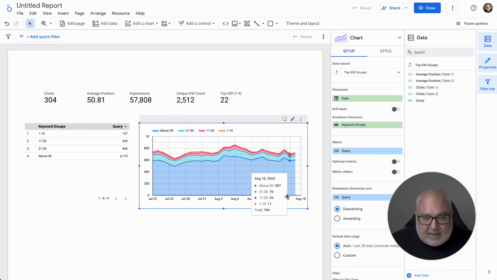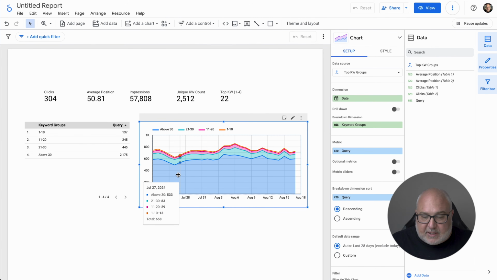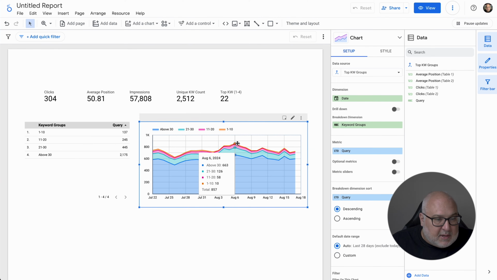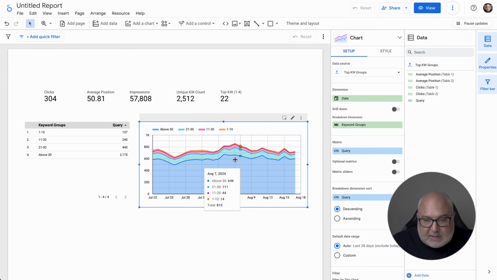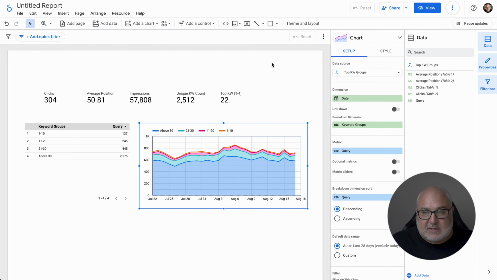and be able to see like, hey, we're like back in here in July, it looked like there was a down trend in keywords altogether, which obviously is something to be aware of. And then it grew in August. There's just more keywords in the top 30 and above. And then you can kind of see like, how is that diverging, and are the top listings being changing over time? And so you can look at the date range however you want. You can add controls to look at these by date.